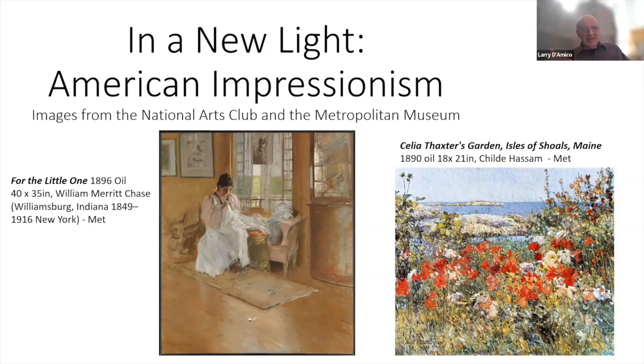The other thing we did when we went down to the National Arts Club is we went over to Fotografiska, which is a new photography museum. They had a show on animal portraits, which was really kind of fun. A lot of dogs, a few cats, and some video things. But there's also a new show coming up by a really good photographer that's opening actually today. So there are two shows in that location.